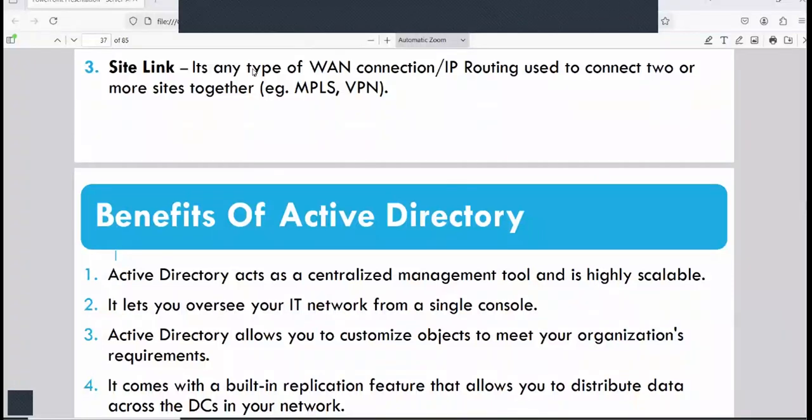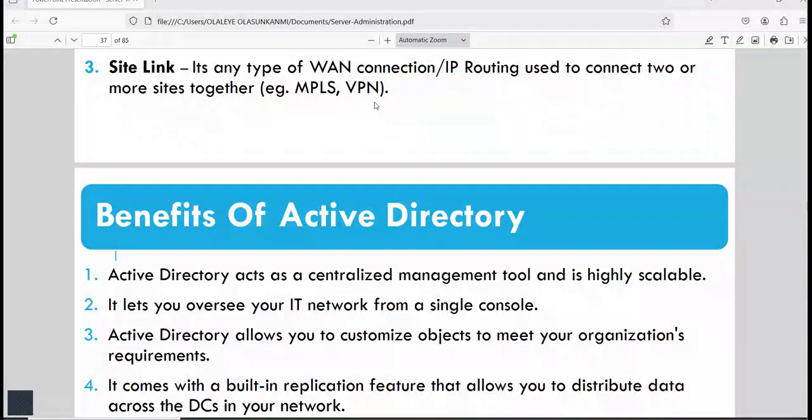So let's talk about the benefits of Active Directory. The first benefit is that Active Directory acts as a centralized management tool and is highly scalable.